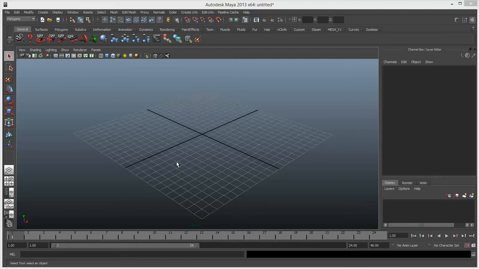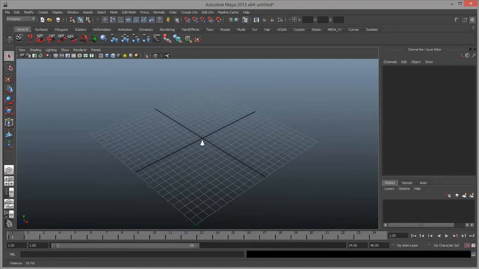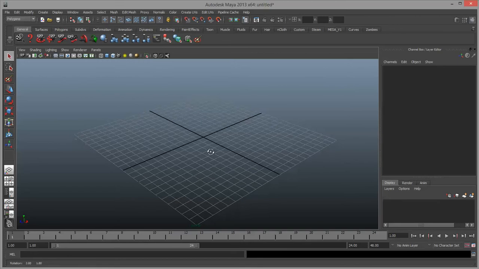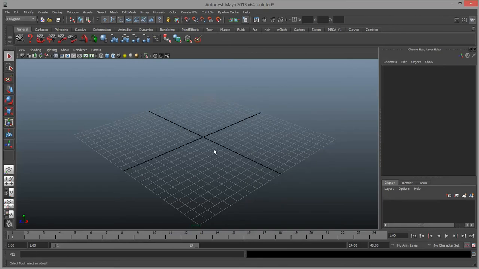I'm going to be showing you today a little bit of the Maya interface, how to move the camera around in 3D space. I'll show you some of the most important panels to keep your eye on, and we'll even build just simple primitives this time. Alright, so let's go ahead and get started.